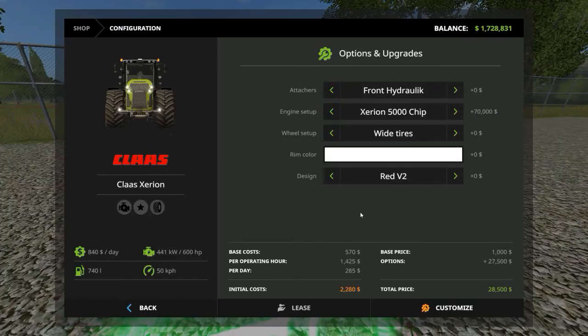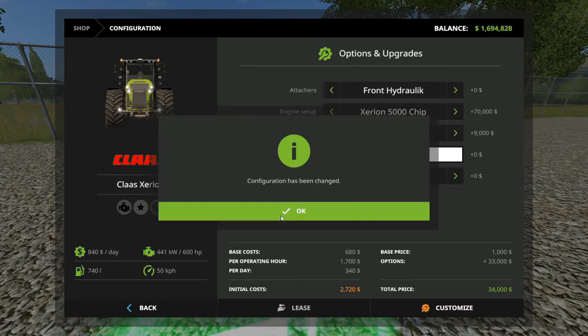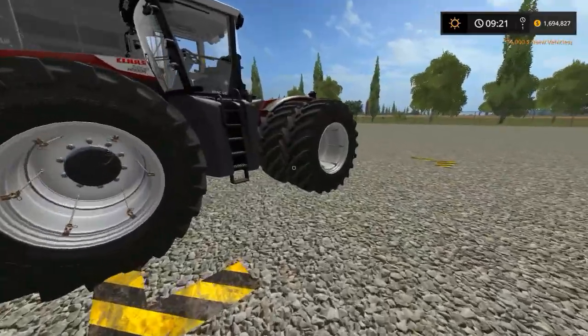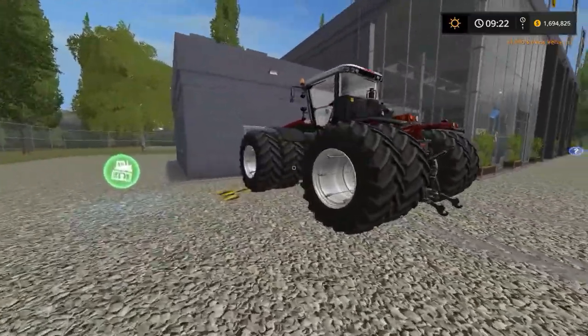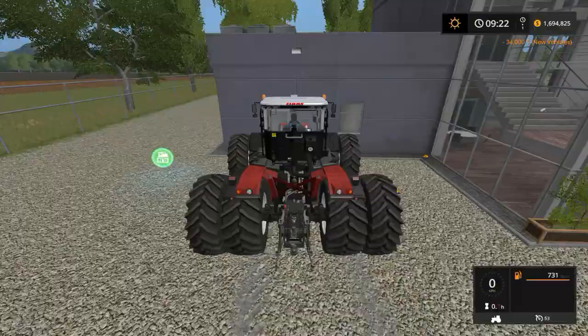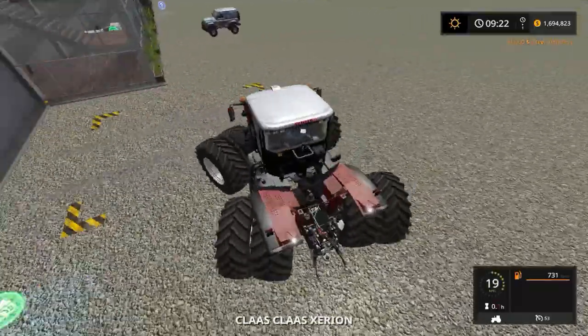Right, the biggest one is the chip. I'm going to go wide tires. Tires set, narrow twin wheels. Customize. Yes, thanks. Okay, look at this big baby now. Wow, nice. Now we're talking, big butt.